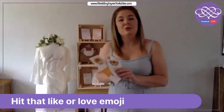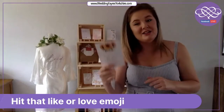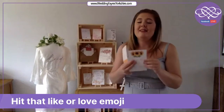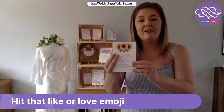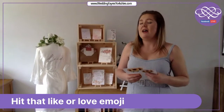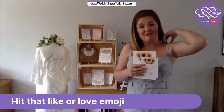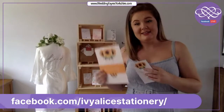We also do magnetic card. This card, you literally just smack it onto your fridge and it sticks. It's absolutely perfect for save the dates. You can have it on a gloss laminated finish, or here it's a matte finish like a velvet. It all depends on your taste, your colours, your theme, what look you want to give for the day. We have so many different cardstocks available, so many different ideas, we can really cater to anything in any design. This is then carried on to the day stationery.